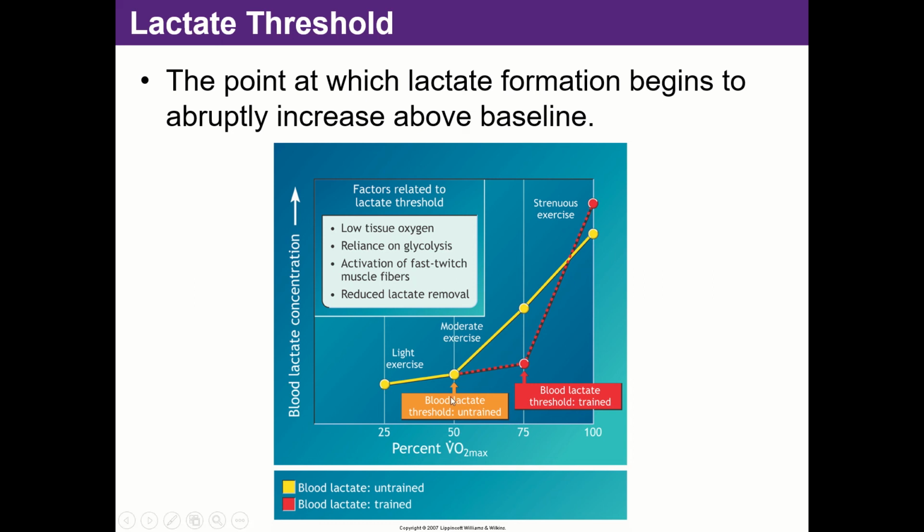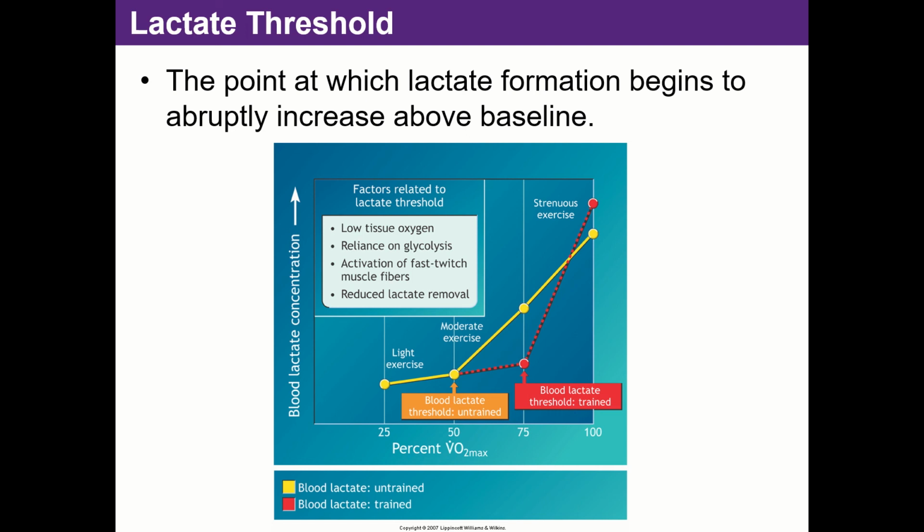A couple things. You can see percent of VO2 max, and again, VO2 max is your aerobic capacity. Aerobic capacity is your ability to supply and use oxygen. If we have somebody who is untrained, and we have them exercise at half of their aerobic capacity, they're going to start to accumulate lactate, and then eventually they're going to have to stop. If we take somebody who's trained for several months, they're not going to start to accumulate lactate until about 75% of their aerobic capacity. How can they run faster before they even start to accumulate lactate?